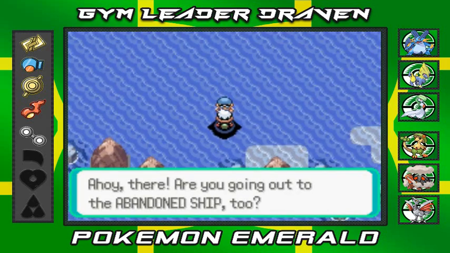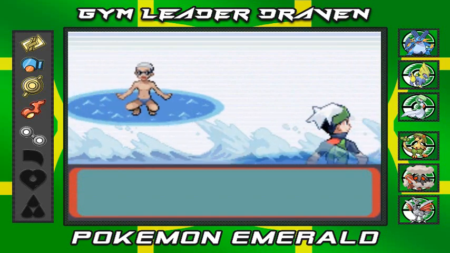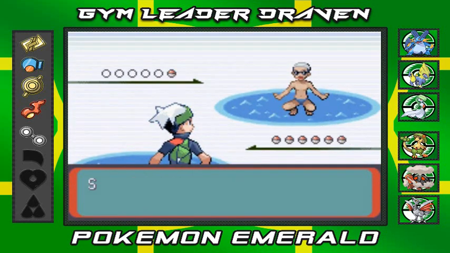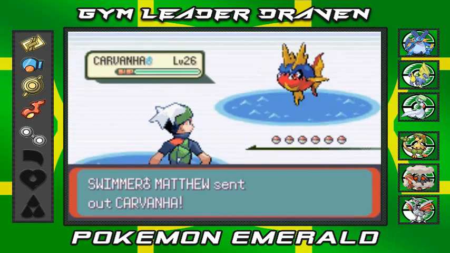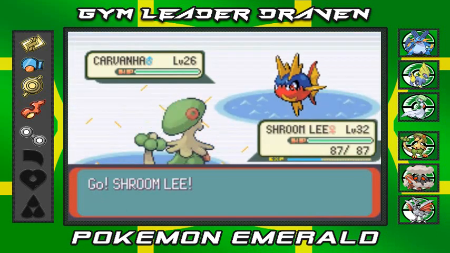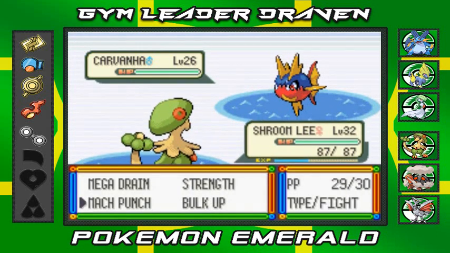Let's see, what do we got? Ahoy there! Are you going out to the abandoned ship, too? I didn't know there was an abandoned ship. Technically, I did, but yeah, I know. So, here we go. Swimmer Mateo coming out with Carvanha. Alrighty, bring it on. Now we can hit it with a Mach Punch or Mega Drain. Hey, let's go with Mach Punch.